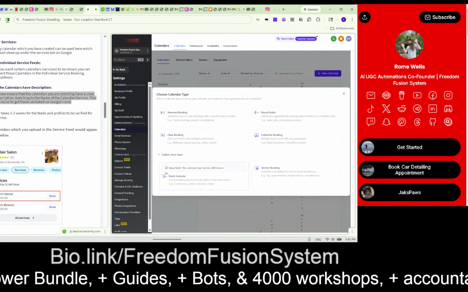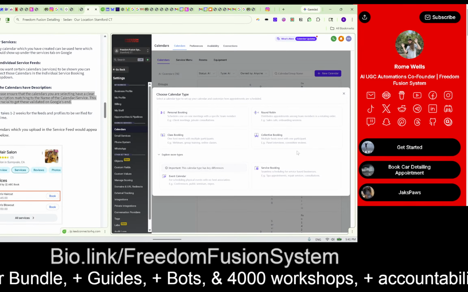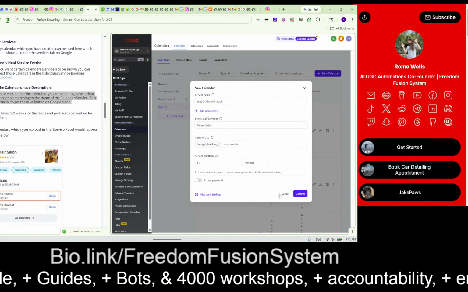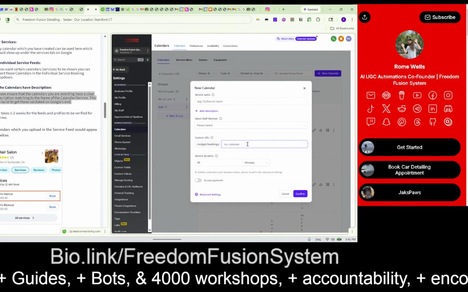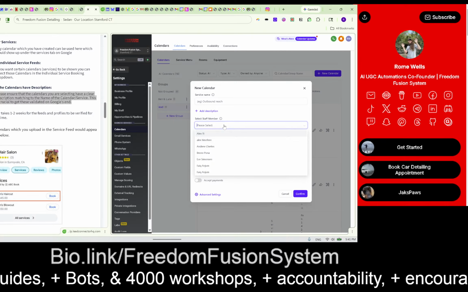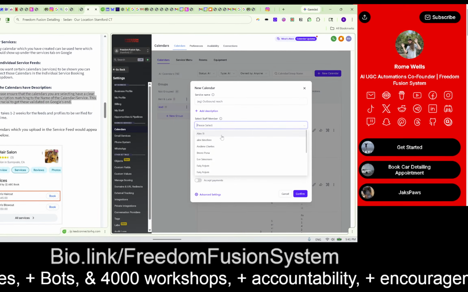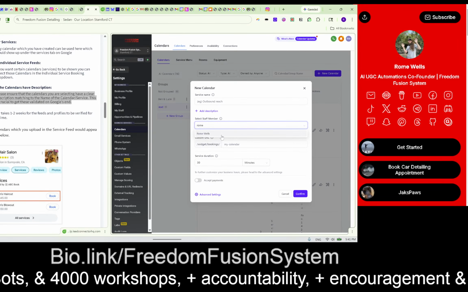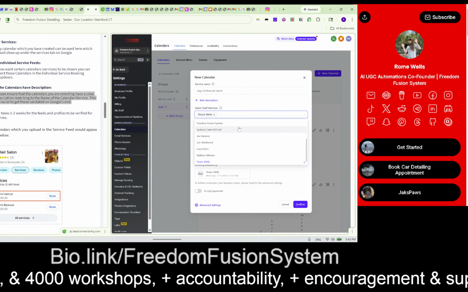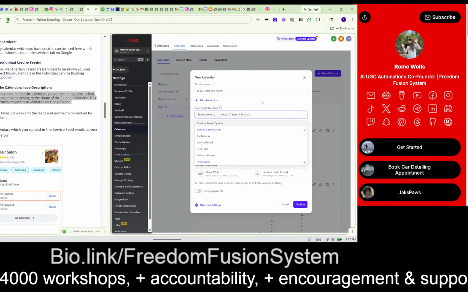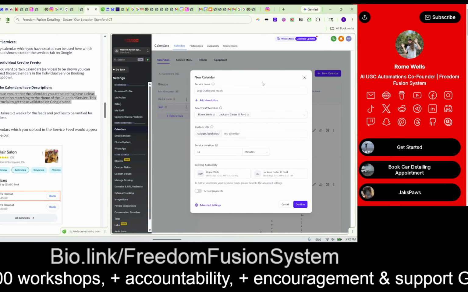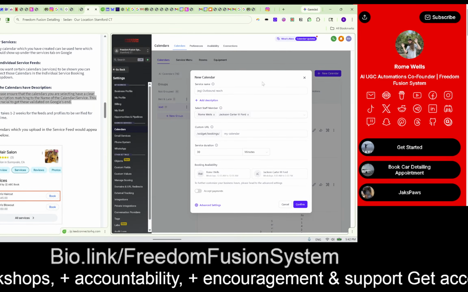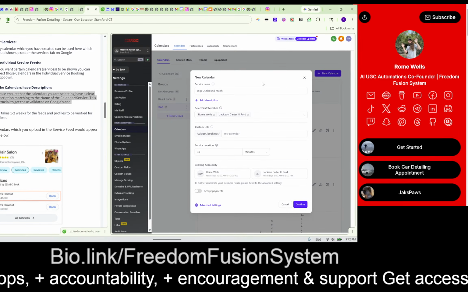The kind of calendar that I'm creating is a service booking calendar. The service booking calendar is the one that you've seen already created, and it looks like this. You just specify whatever the name, then you specify the actual technician who's going to be cleaning. You could put multiple people in here if you have. That's a beautiful part about the service calendar. You could select multiple people. You could have multiple car detailers.